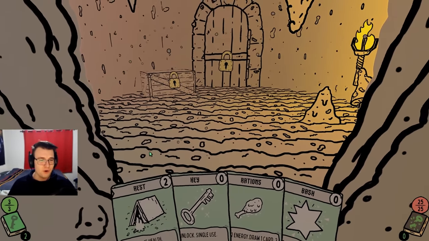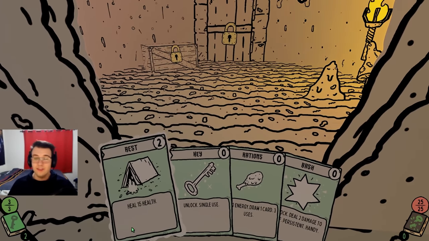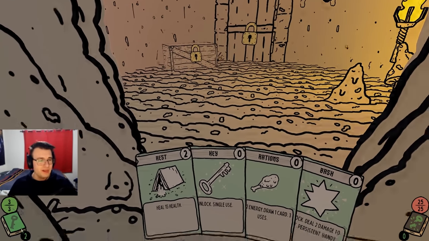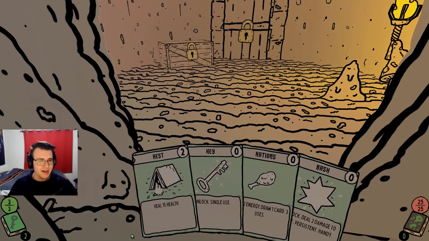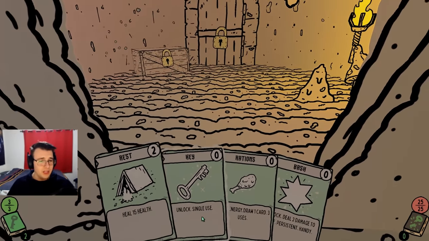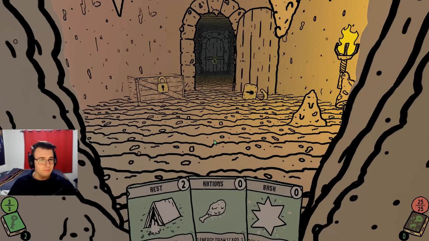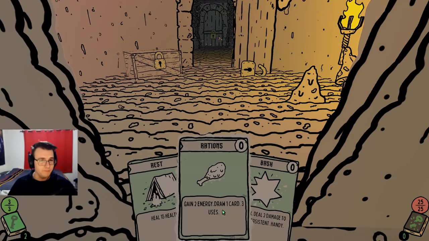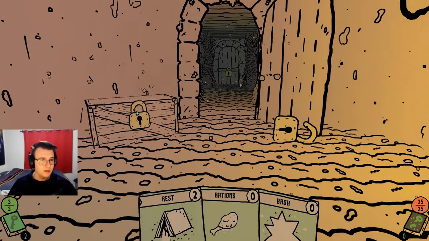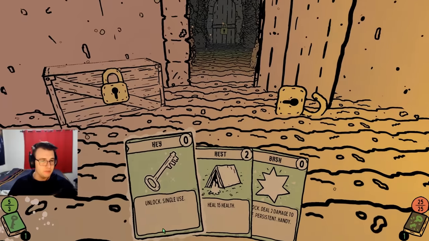This is a first-person deck-building card game. In the bottom left, I have my energy, and it seems that there are two more cards in my deck. On the bottom right, I have my HP, and I assume my discard pile, and this is my first time playing. So I'm learning a lot, but I unlock a door with a key. I can keep moving. I can gain 2 energy and draw 1 card, 3 uses.